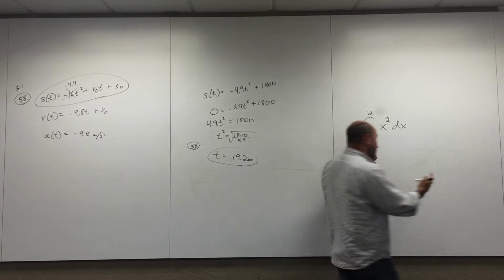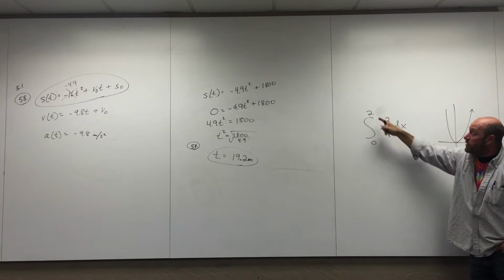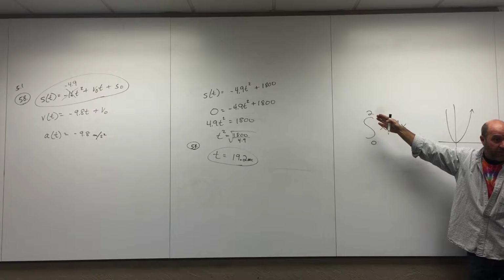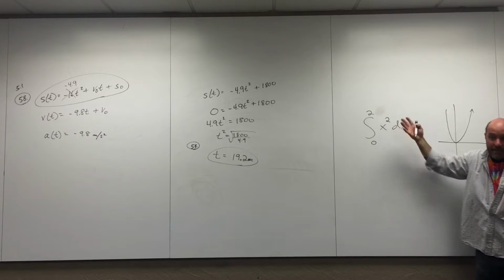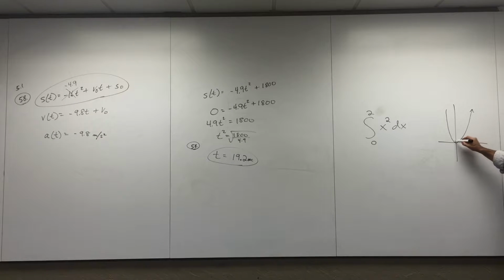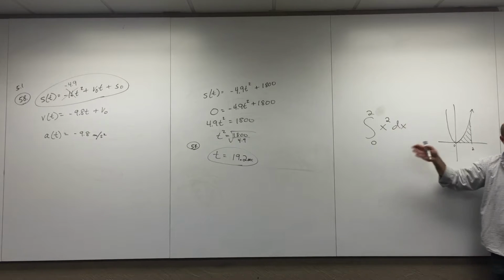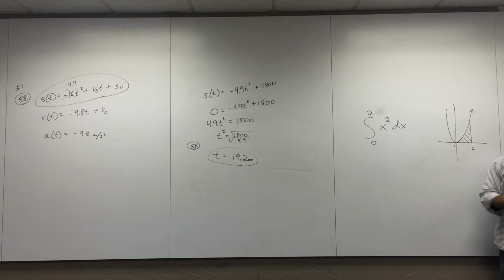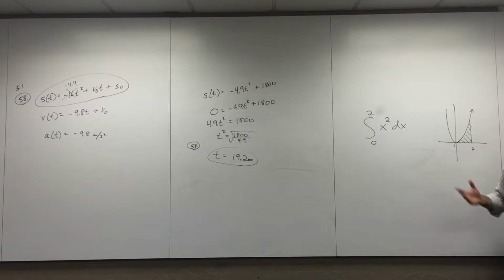Visually, one more time, this is a function called x squared. We all know what that looks like. I'm integrating from 0 to 2. Really, it's a left and a right bound. We call it upper and lower on this integral, but it's left and right because they're x values. So it's the left bound of 0 and the right bound of 2. And we're finding the area under this parabola from 0 to 2. You should get good at that. But anyway, how do you do it is sort of what he was asking me.